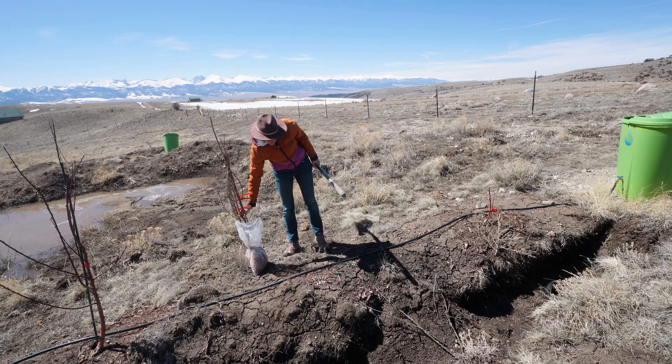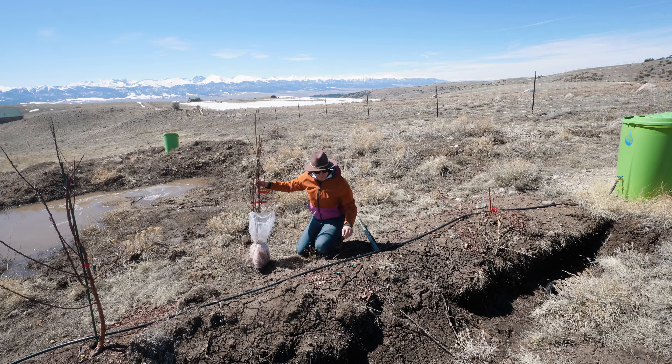These trees are from Trees of Antiquity, by the way — they specialize in heirloom varieties and almost positive they're all organic. It looks like we have three trees: a McIntosh apple, which is a variety we don't have currently planted, and two Kansas sweet cherries. The cherries all did really well last year — that's why I went with them again. I think these are replacing a pear and two plums, but don't quote me on that. The soil is already loose and ready to go, and we've got this babbling brook water source — albeit temporarily — so I might use some of that water around the roots.